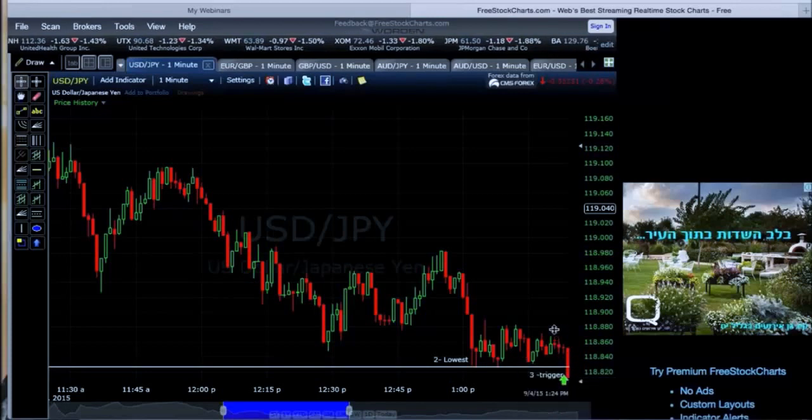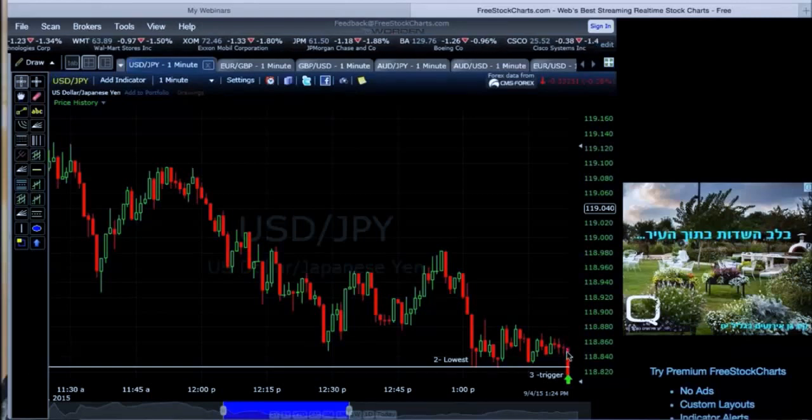So let me create an arrow here. And the new expiry that I added is up to 30 minutes instead of up to 10 minutes. Although both 10 and 30 minutes work perfectly fine, lately I tested this strategy with the added conditions and the added expiry over 4 different pairs on a 2-month period, which has worked better in the long run than the up to 10 minutes. And I think it decreased some risk and decreased some nerves.